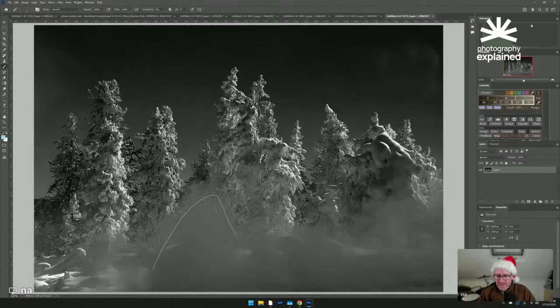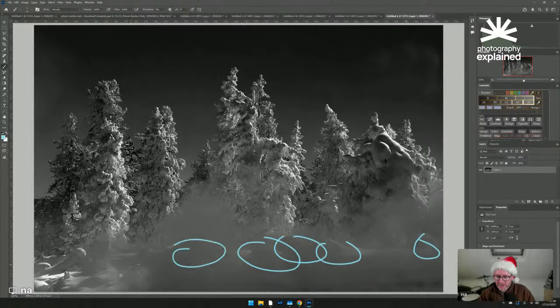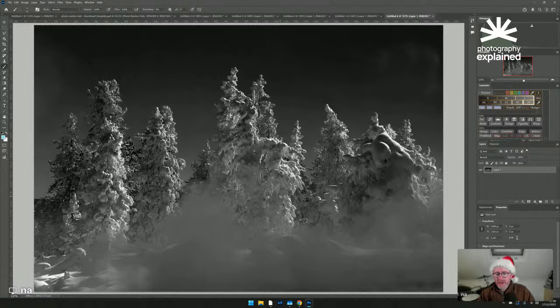The other problem is, what is this here? A little bit of snow drifting across could look really nice, but this is just kind of distracting. So maybe there's something that can be done. Maybe a different version of this shot could have been done, because you almost got these nice boulders. You might have some nice shapes in the foreground that we're just getting rid of for no reason here.